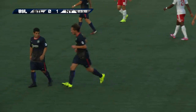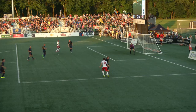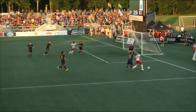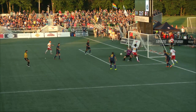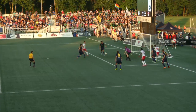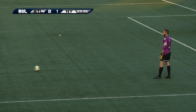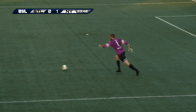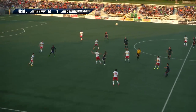Quick clearance there by Patrick Duty, and initially a nice play by Sam Fink to prevent the ball bouncing on the goal line. Here's Leo Stoltz, and you know he's one-on-one with that last defender. No matter who it is, he's going to try to take him. Chad Vandergriff with the attempt on a slide tackle. Obakop, the goal scorer, tried to heel it back into the penalty area. He did that, but Sam Fink with the clearance. Just about 24 minutes gone in the first half as Pace clears it out of the box for St. Louis FC.